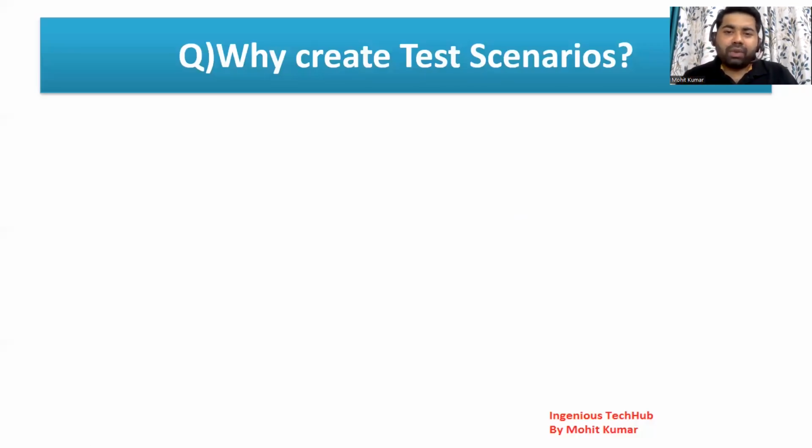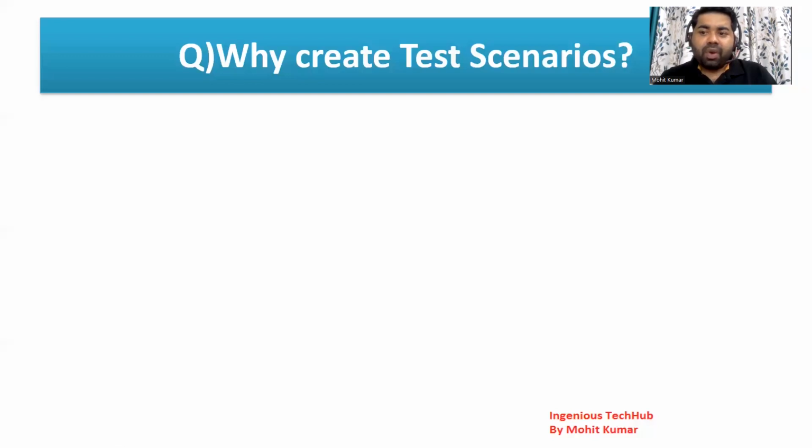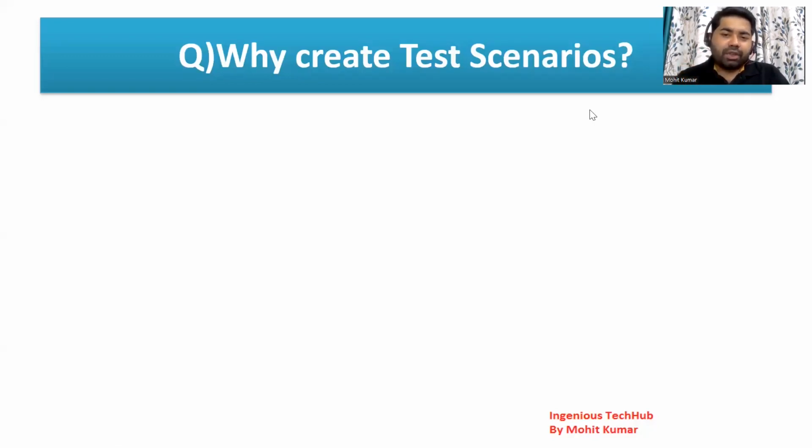So again the question is why we create a test scenario. You can see, if we do not create a test scenario, we might miss some features of the application. If we miss any features of the application, then what will happen? You are not going to cover 100% of your test coverage. If you miss the features, then defect leakage will come into your production. If a bug comes into production, then what will happen? It will impact our business. So this is why we create a test scenario. Understood, right?